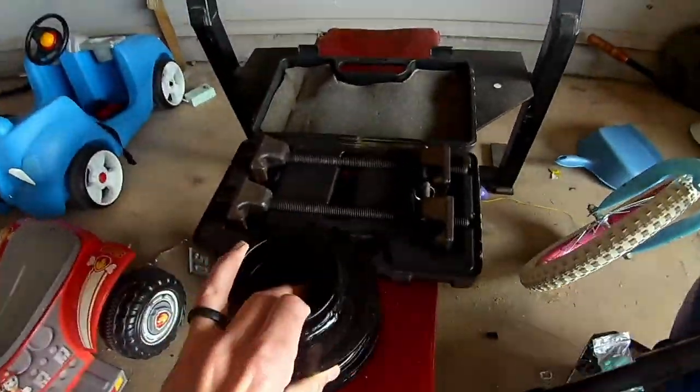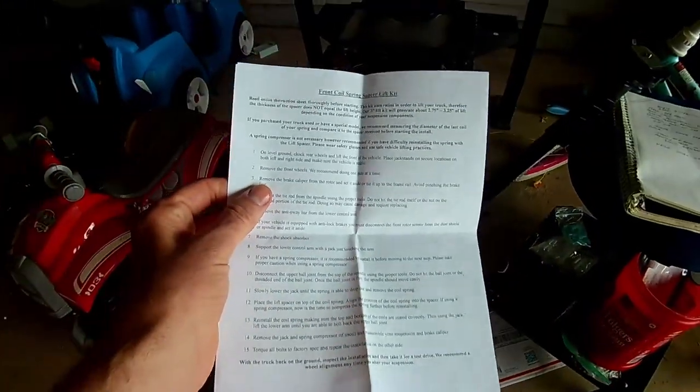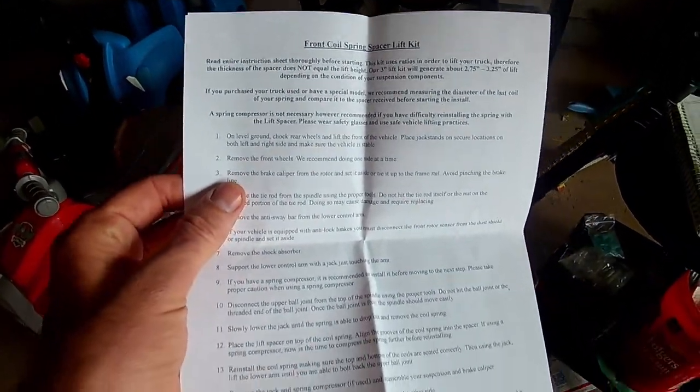So got the spring compressor. We'll show you how that goes. They lay everything out for you guys, instructions, so it's pretty awesome.